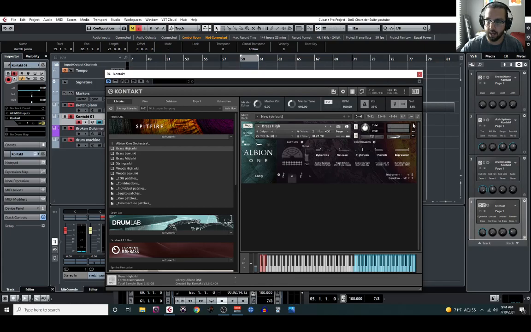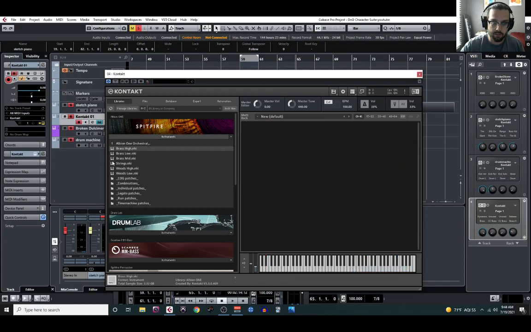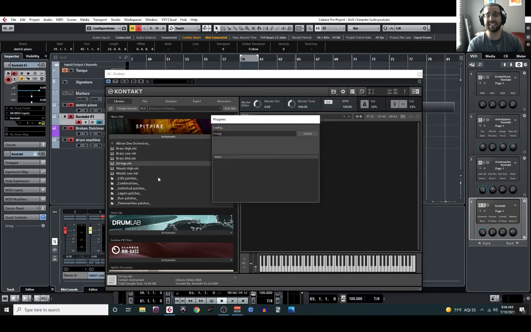Again, it doesn't sound as mournful or sad as I liked it on the piano, but it doesn't need to. This is supposed to technically be a heroic theme, so we don't want it to be too sad. I don't want it to be a bummer, but it's something, and I'm liking it.